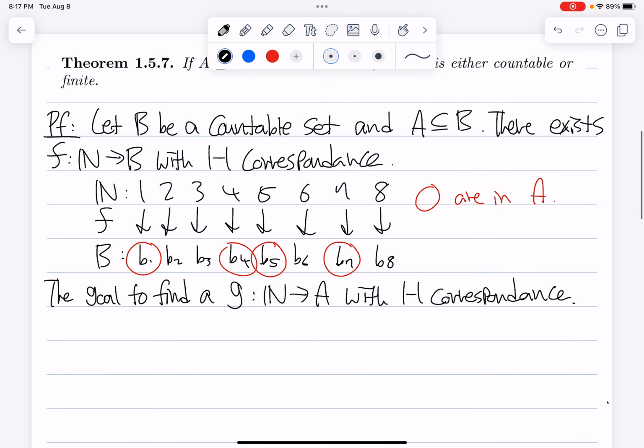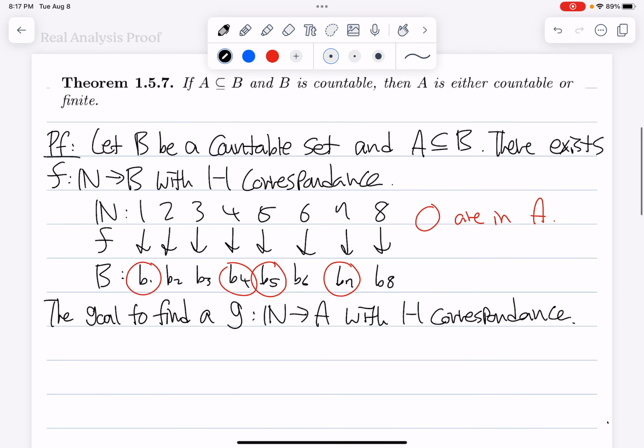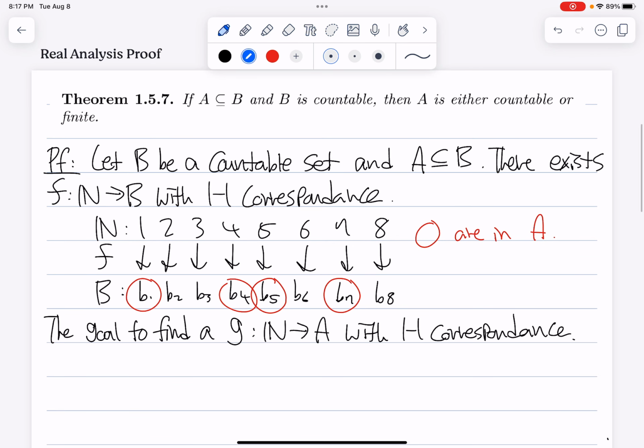We'll just say A is an infinite subset of B. If A was a finite subset, then it would be much easier to show. So we'll consider the case where A is an infinite subset of B.